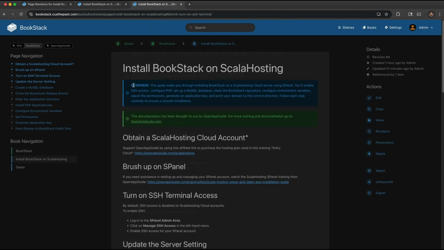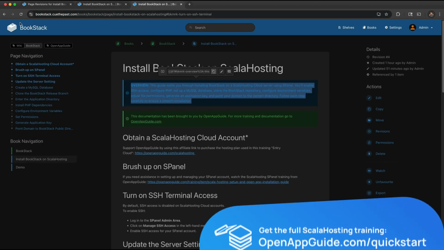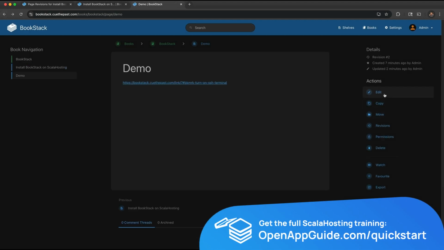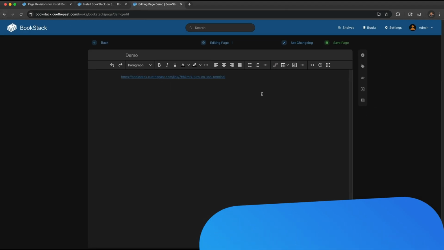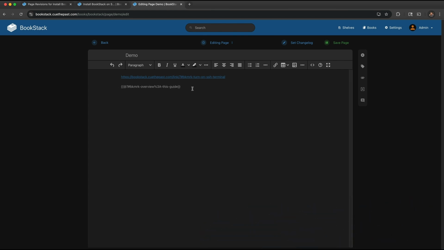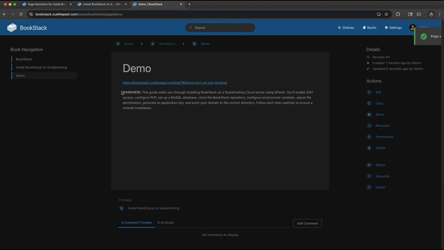You can also come up here and select some text, and instead of providing a link, you click this button, and that is going to give you a bit of shortcode. If you select that, then go over to your previous document, edit that, and drop that little shortcode in, when I save that, you can see it's actually including this directly from the previous document.